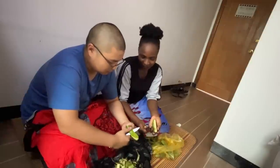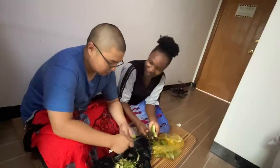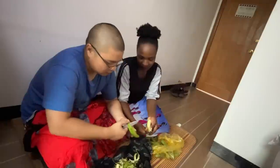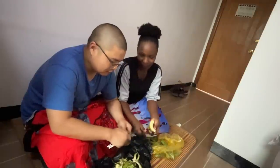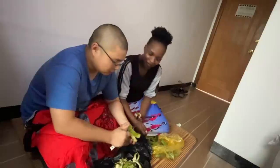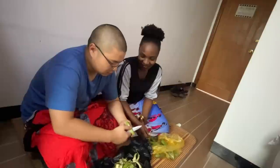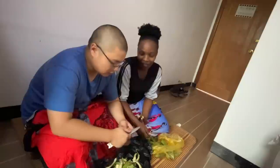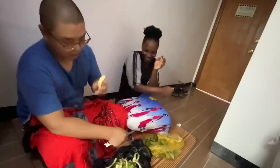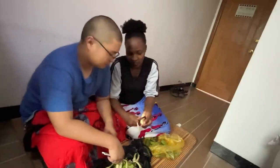Down. Whoa, you're cutting it. We are not going to have food. So you do this. Honey, try this. Come on, you're cooking up. Danger. It's not danger. Maybe cut me. Oh my god. You have cut this. Really? What are we having here? And we are not going to have food if you're peeling like that. Let me. No. You have to remove this. If you put this, it's dark.